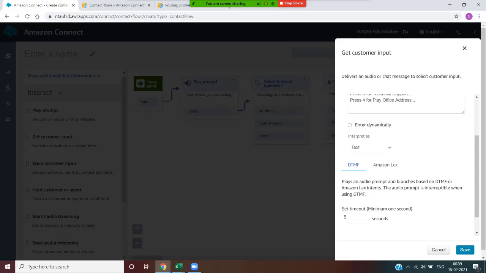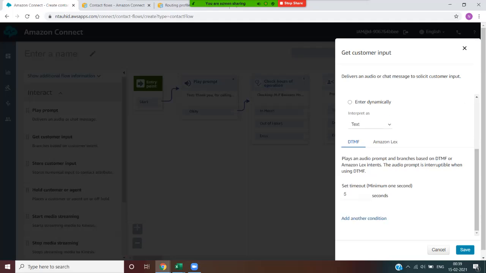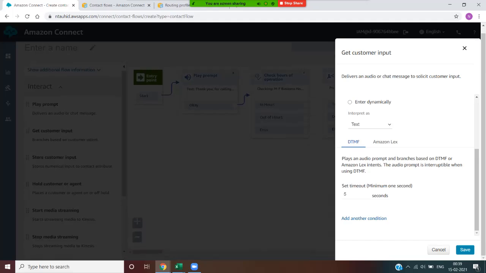And whether we want it to be a DTMF or Amazon Lex. So the DTMF plays an audio prompt and branches based on DTMF, which is the customer touch tone input. From your cell phone, you can just press 1, 2, 3, 4, right? Or Amazon Lex input. So I'm going to say no, we want the customer to type in their options.